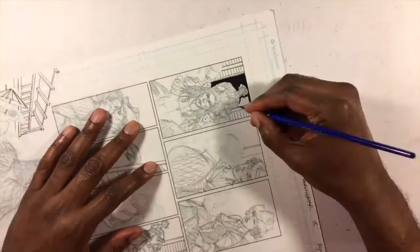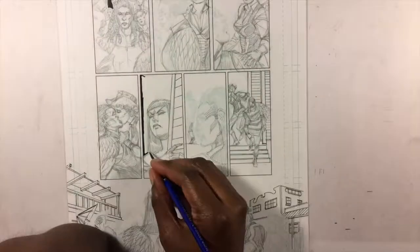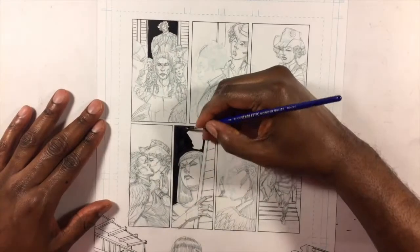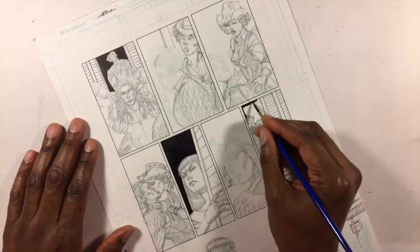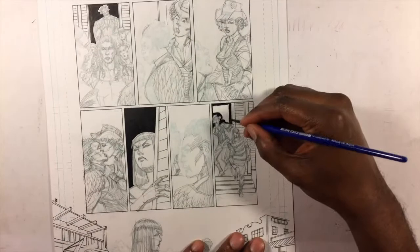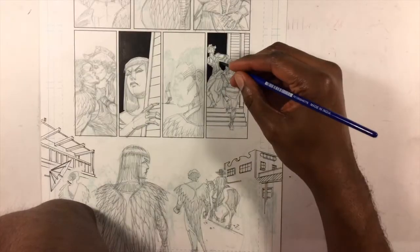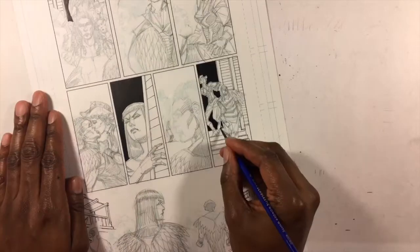That idea I mentioned earlier about developing a kind of mental muscle memory is something I'm going to try to remember to come back to and discuss, because it's something that continues to plague me. There are a lot of different skills I've developed over my years of making comic books and artwork, but not nearly enough of them are as instinctual as I would like. The big reason for that is the actual number of hours in the day I put in drawing — I usually only get in about one to three hours a day drawing if I'm lucky, and most often only about one hour a day of personal work.